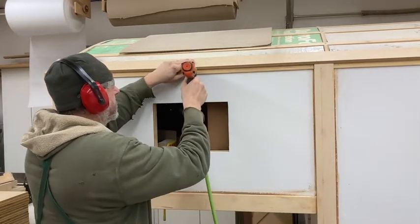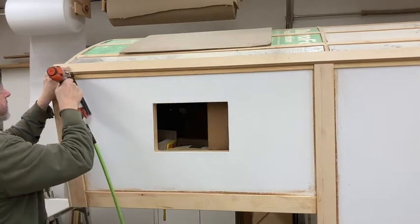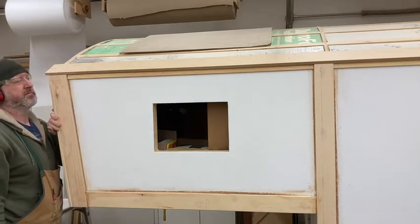This is the procedure for pretty much every piece of molding. Cut it, fit it, caulk it, glue it, nail it.